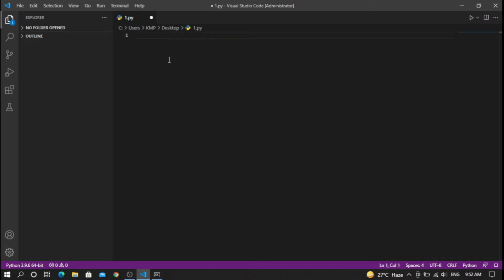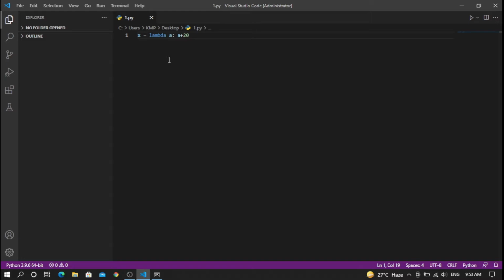Now let's move forward to the lambda function, which is very useful in Python. It is also known as an anonymous function, and it is useful for a single line function. Let me demonstrate an example. For example, x equal to lambda a, and suppose I am going to do a plus 20.